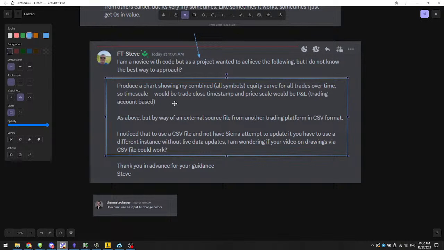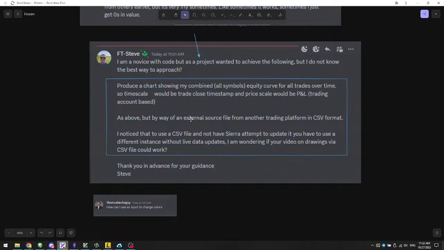There's so many platforms out there that even offer, if you do less than 100 trades a month or something, you can import your stuff in CSV format. There's so many free options out there that are already built out. It just doesn't make sense to try to reinvent the wheel on this one. You're trying to put something into Sierra Chart that it really isn't built for. It's not built for building a trading performance dashboard inside the chart window.